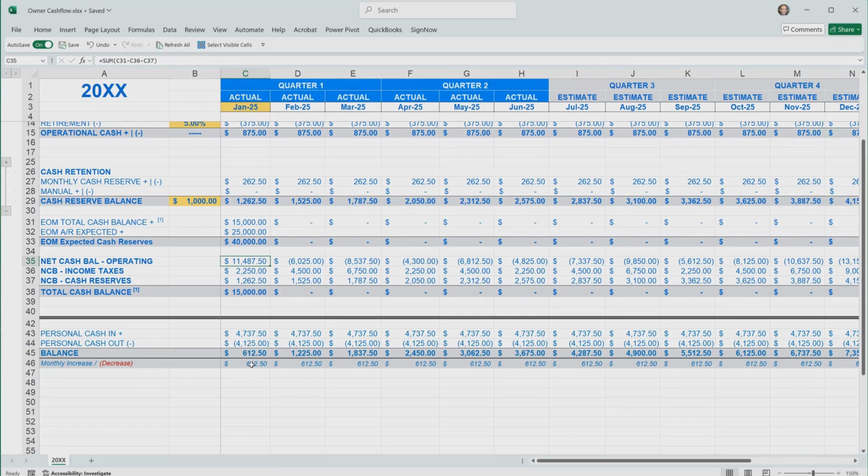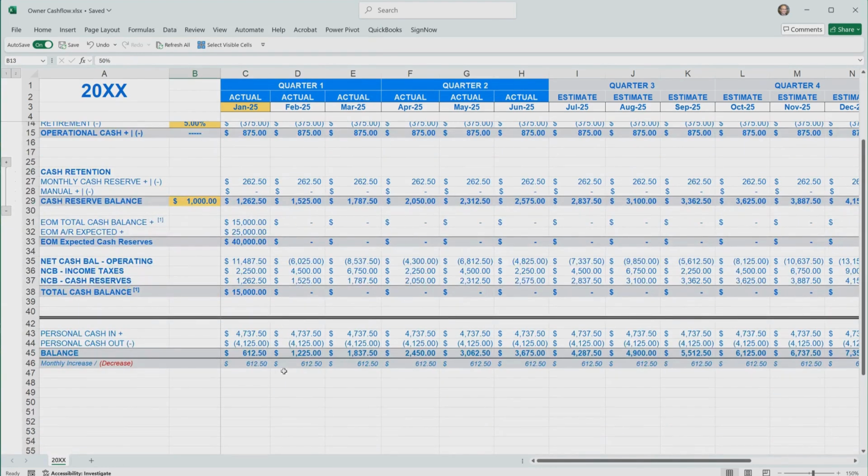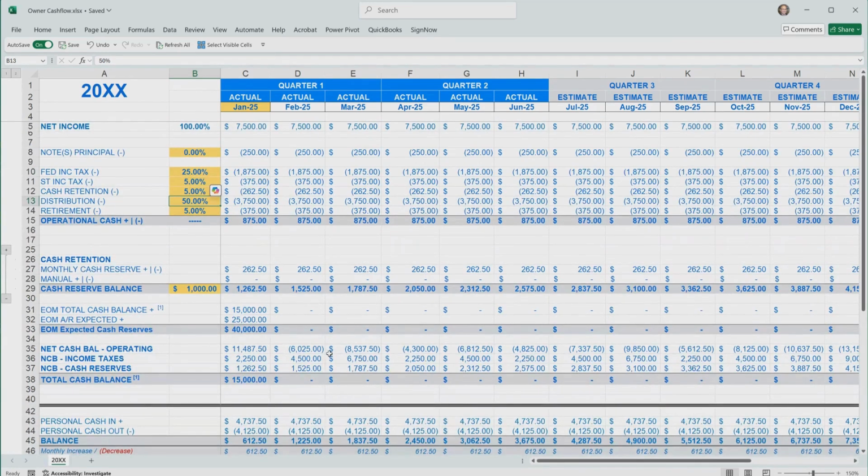So if it's earlier, I might say, hey, let's do a little bit less here on the distributions, but this looks pretty good. Again, if it's static, this is going to work out real well. So let's play this out a little further. End of month cash, let's say that's 18,000, 21,000, 22,000.